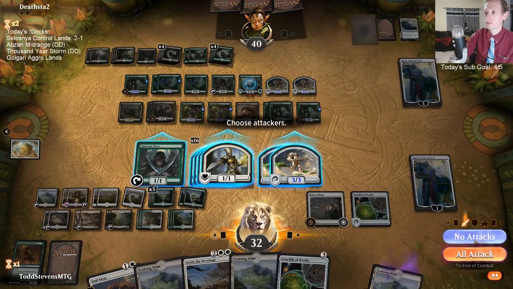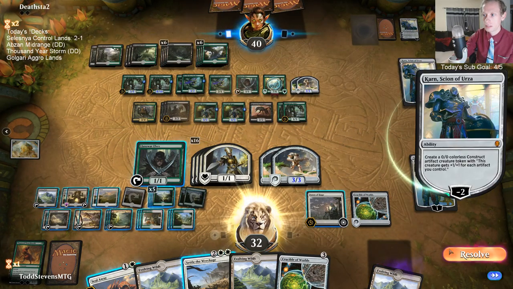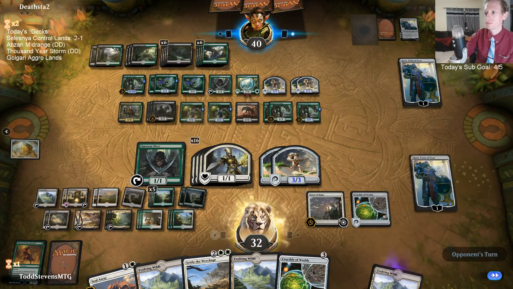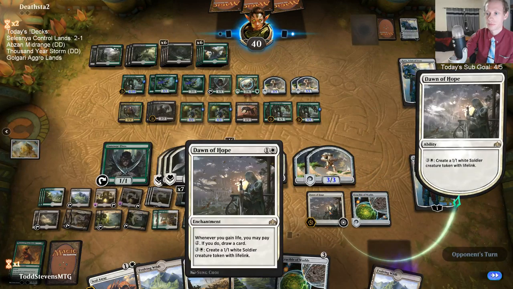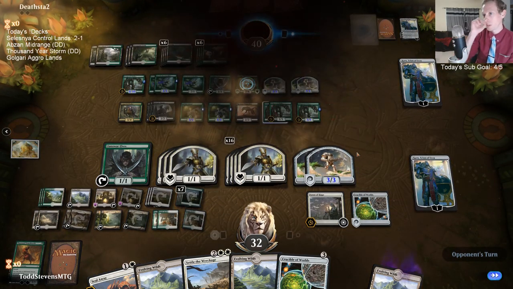How many tokens are we making a turn? 5, 6, 7, 8, 9, 10, 11, 12, 13, 14, 15, 16, 17, 18, 19. I don't know. We'll just see at the end step here. How many tokens are we making? 1. But we do have Wasteland Crucible combo, don't we? Just for these things. Get them down to 12 mana. 12 is probably enough. And boom!